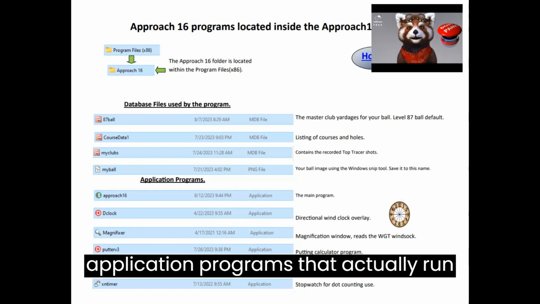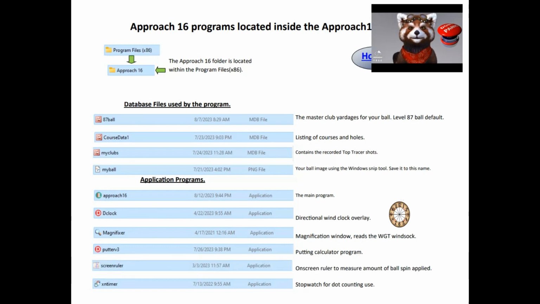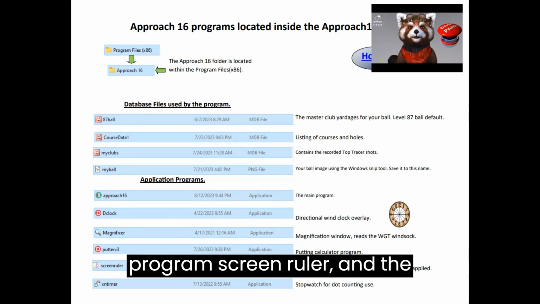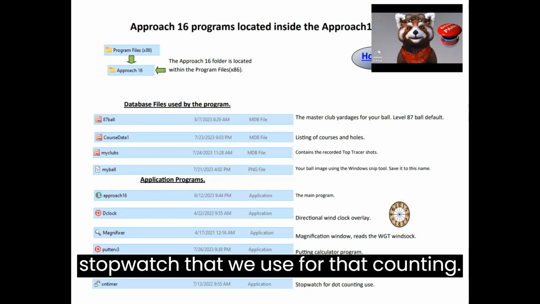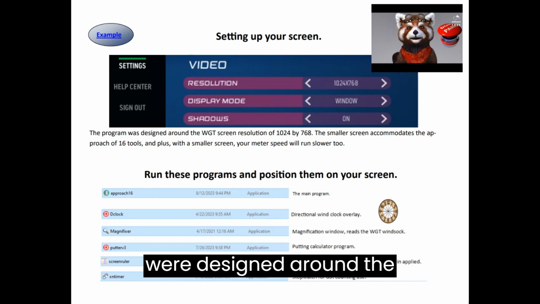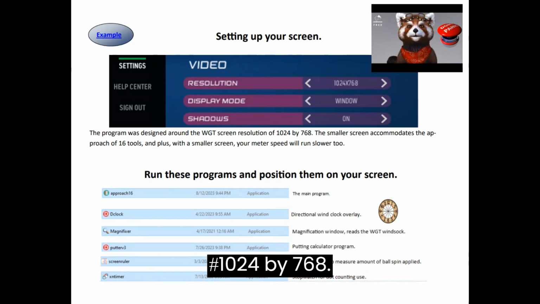The application programs that actually run are the main program, the Approach 16, the directional clock, the Magnafixer, the putter program, screen rotor, and the stopwatch that we use for dot counting. The Approach 16 and all the tools were designed around the WGT screen resolution of 1024 by 768.